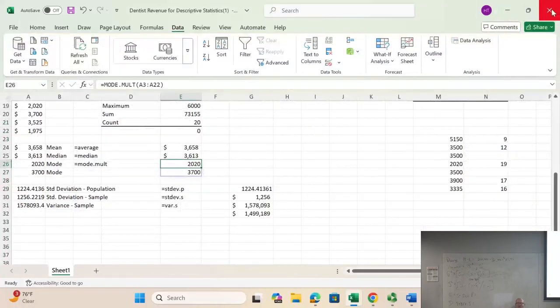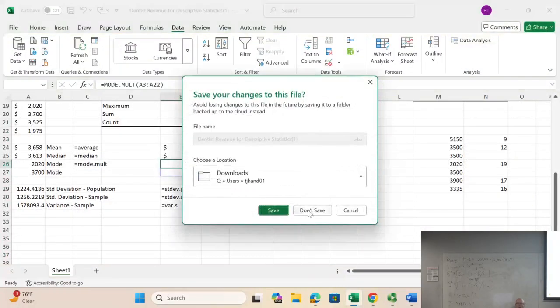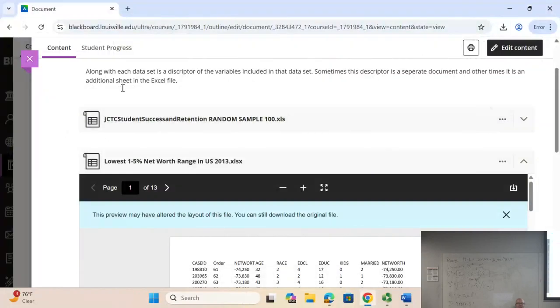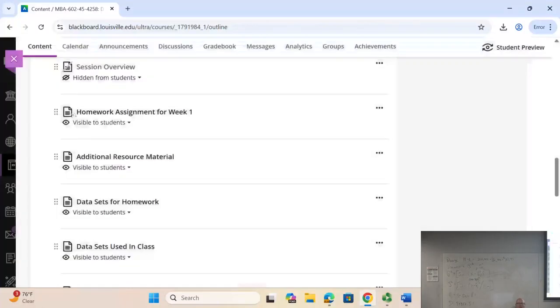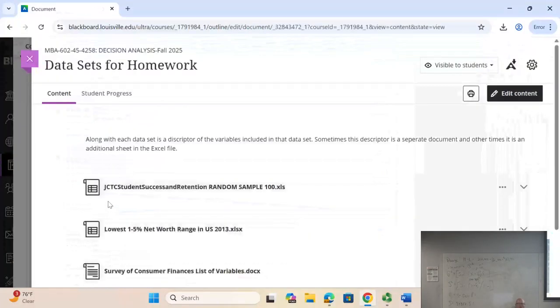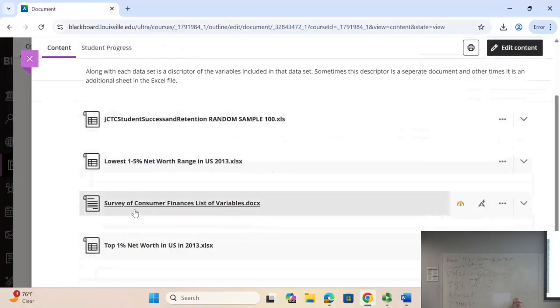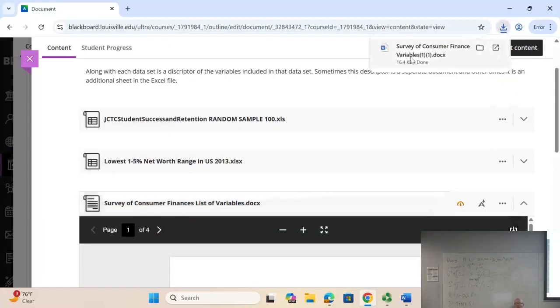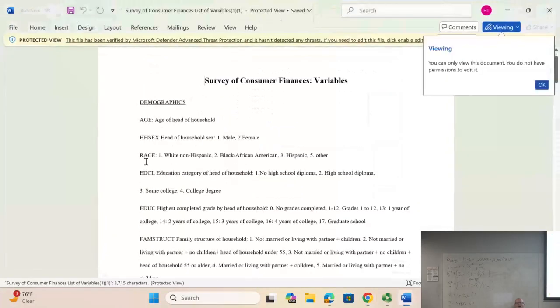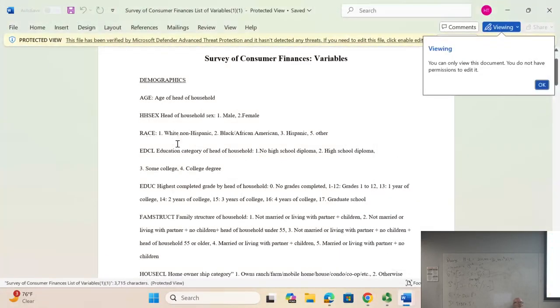The last thing I want to show you then, I hope it's out here, and we'll call it quits on this, is, oh, come on. Data sets for homework. Okay, this third one here actually is not the overall sample. It is an explanation of all the variable titles. So if we open this one in the middle here and you download it, what you get is a sheet where I've written out that race, 1 is white, non-Hispanic, 2, 3, I don't know why I missed 4, but anyways.